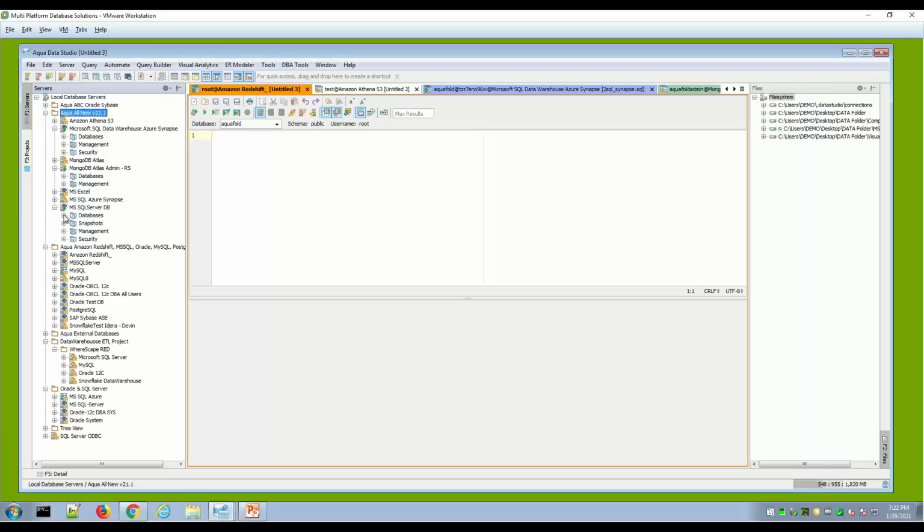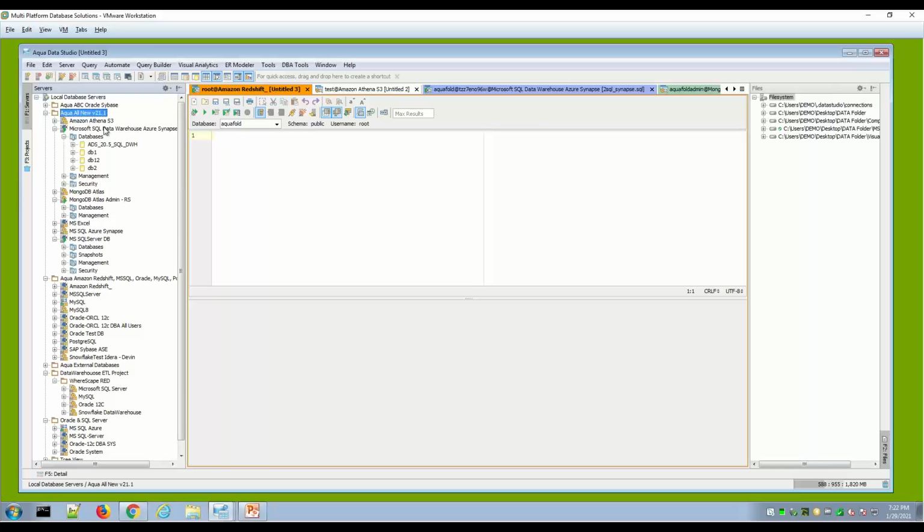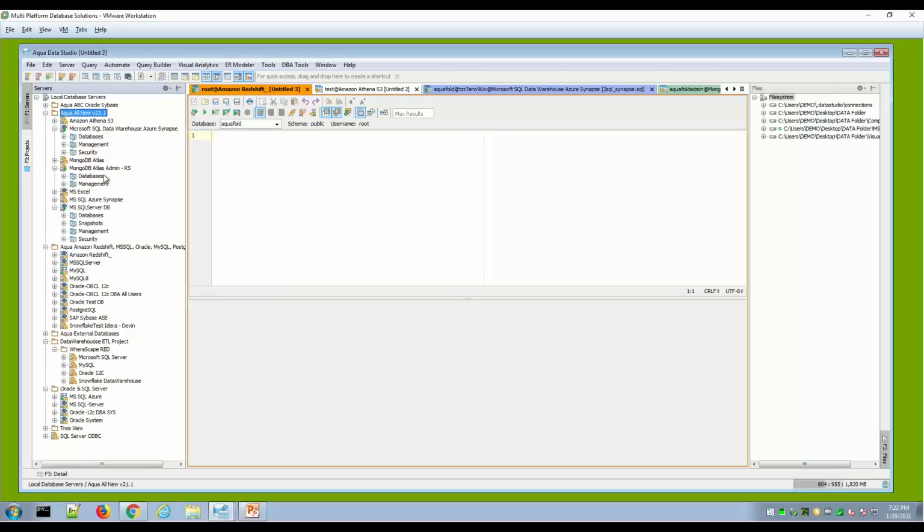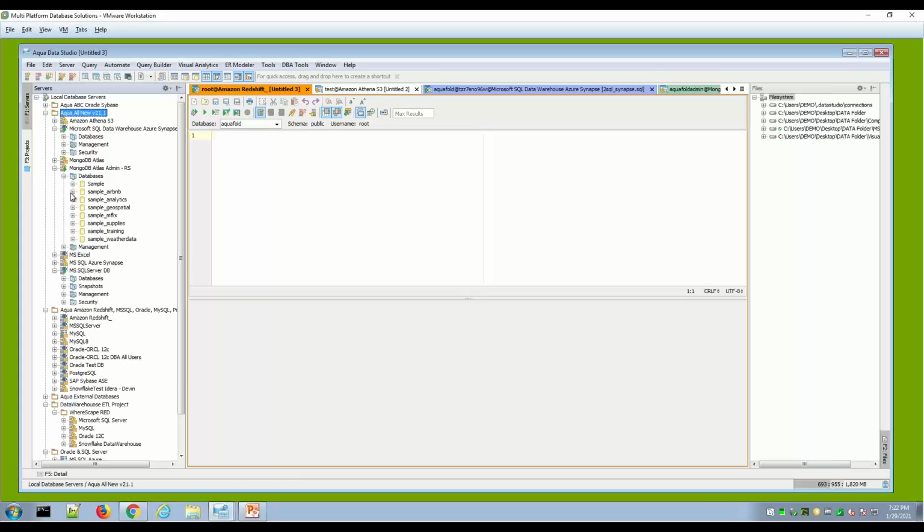And so here with some of these other database platforms that we've added, you can see some of those differences. So here in the SQL Azure environment, we have the databases, management, security, drill down, and then you'll see your available databases there, and you can set up filters. And then MongoDB as a NoSQL environment, that's interesting and revealing, where you drill into your databases, and then you see a list of database platforms, but then you'll see not tables, but collections, right? And so in NoSQL environments, you query against collections, and so you see that and can learn that.